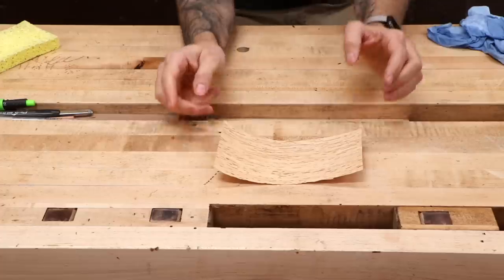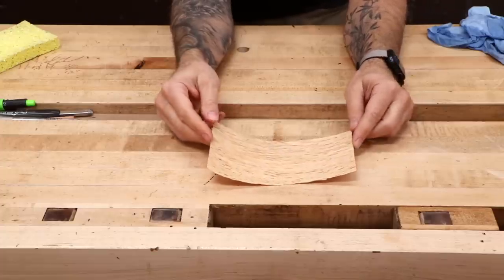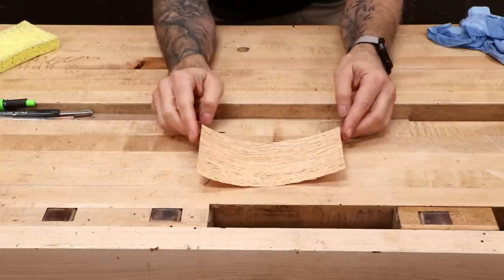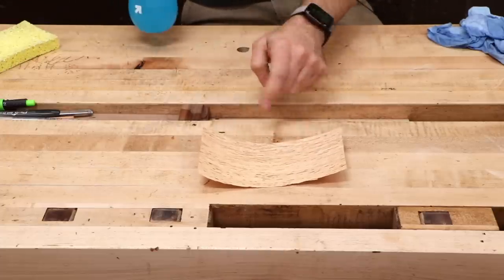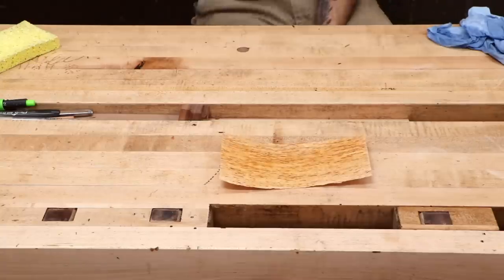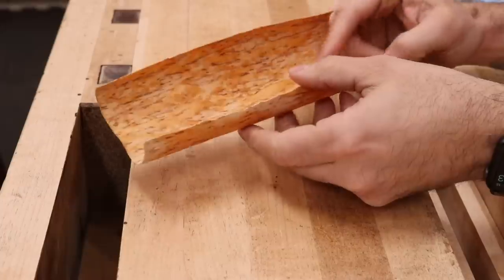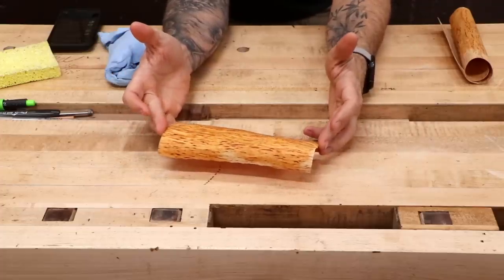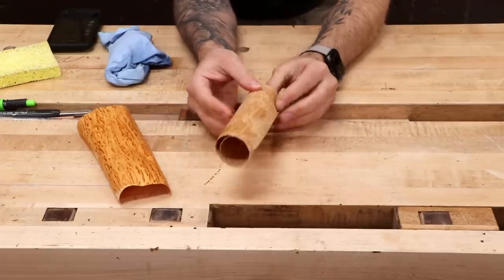Here I've got a small piece of veneer, about a 42nd of an inch in thickness. Veneer is just a very thin board, so we can use it to show how wood can expand and cupping can occur. I'm going to apply water to one face — that face will absorb the water and expand, and I'm going to not only flatten this out but fully reverse the curvature. Just put a little bit of water on there, let it soak in, give it about a minute. We reversed the orientation of that cup — and here's one we did earlier that actually completely rolled itself back the other way.